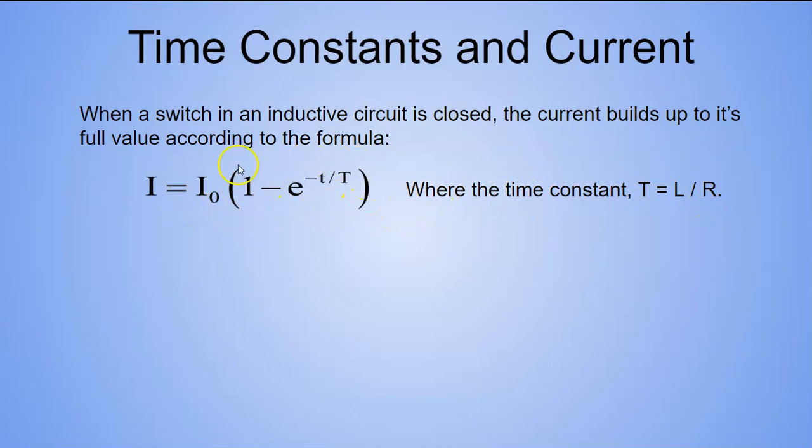But when I feed my numbers into that exponential, then I've got everything I need. Just like with capacitors, you've got to calculate tau. You've got a way to do that. You've got to calculate the maximum current, and you just use Ohm's law for that. Figure out what voltage you have on the circuit and divide by the resistance, and that would give you the maximum current, as if the inductor wasn't even there.